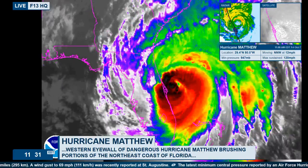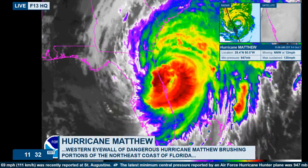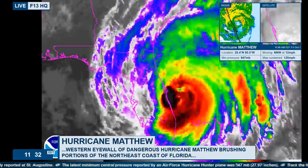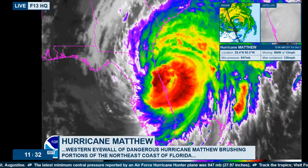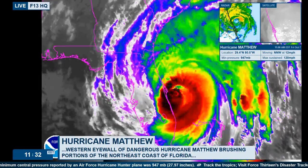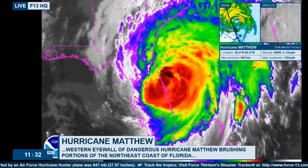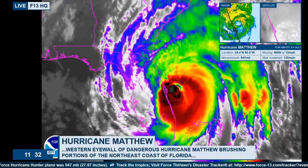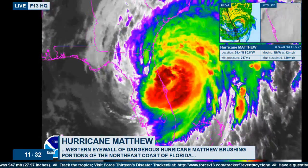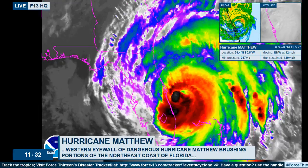In Miami-Dade County, nearly 5,000, so it's slowly being restored. Broward County, 5,000, so likewise starting to get restored. Palm Beach County, 43,000 customers without power, still a high number. Martin County, it's 44,000, that's just less than half, and that's going down slowly. St. Lucie County, it's 41,000, that's going up a little bit. That is a third of the customers. Indian River County, 38,000, that's more than half. In Brevard County, it's 186,000, that's around 60%.